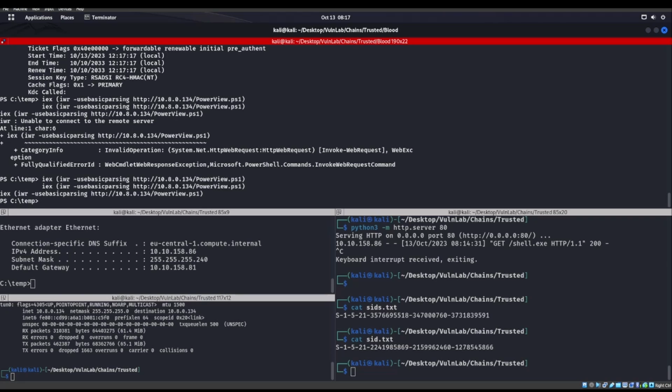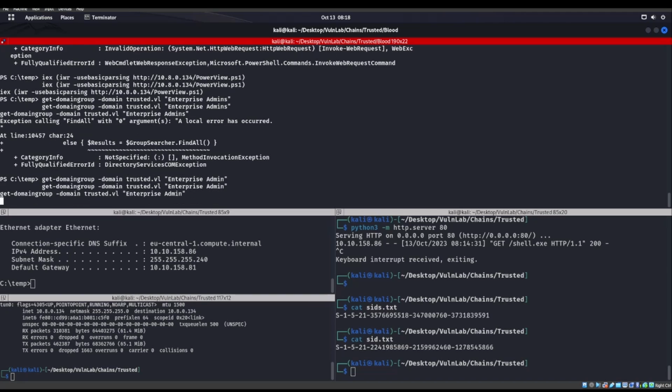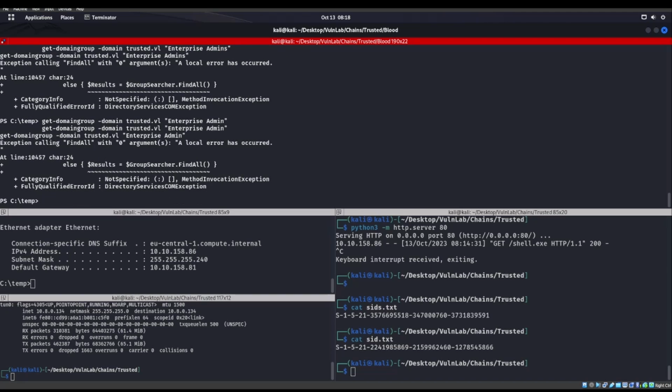I don't think I actually have this in my notes anywhere also. Get domain group, tag domain. Should be trusted.vl, I believe. And then we want to do enterprise admins. It might just be enterprise admin.